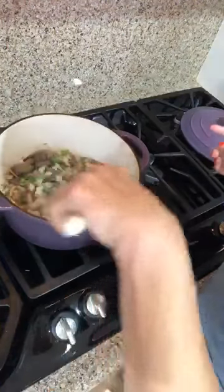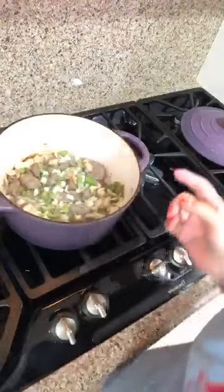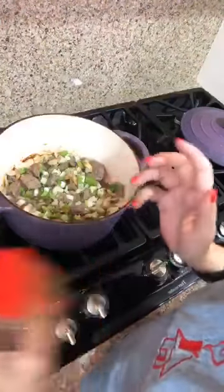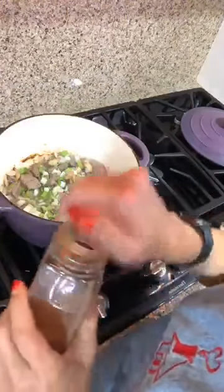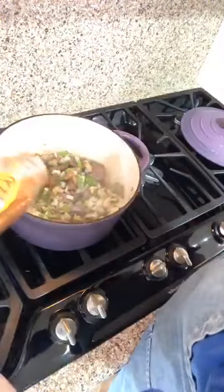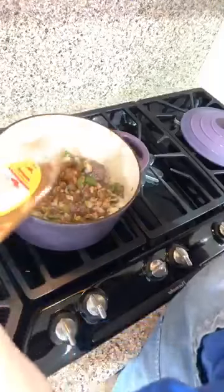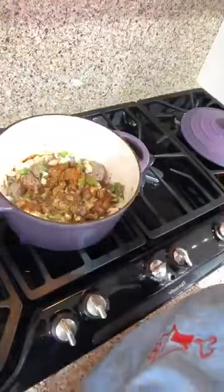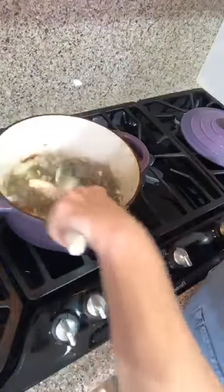I'm gonna add one other spice. You don't have to do this, but it is one of my favorites. This is smoked paprika. And I just, again, just like the Worcestershire or Worcester, however you want to say, it just gives it a yummy smoked flavor. And I think that's all. Okay.